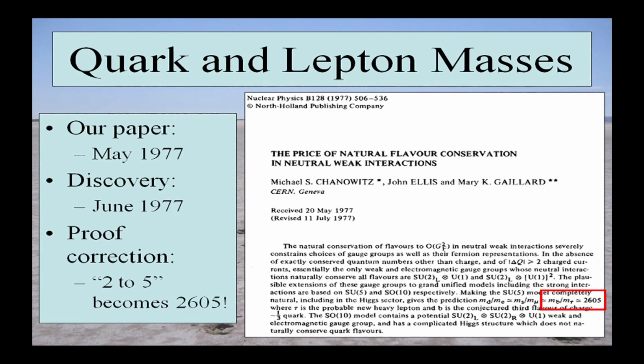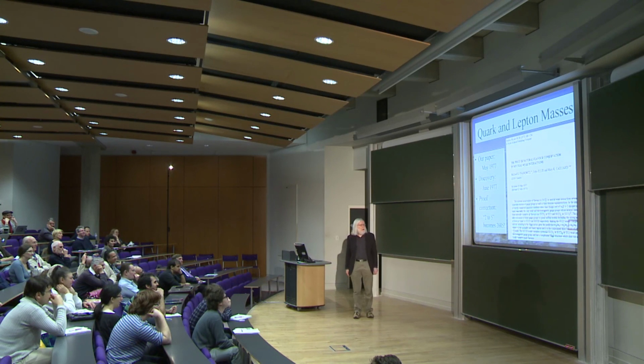And so we said, well, you know, we actually predicted that. So we modified the proofs of our paper. And I wrote by hand that in the abstract, they should put in 2 to 5. And this was transcribed by the proofreader as 2,605. So this has the most spectacularly unsuccessful post-diction of the bottom mass.